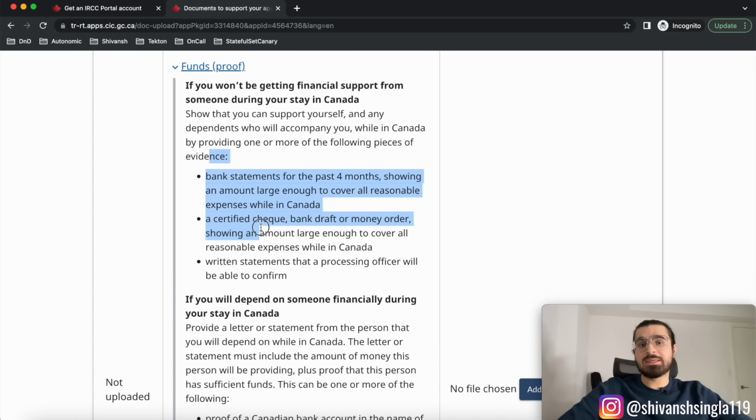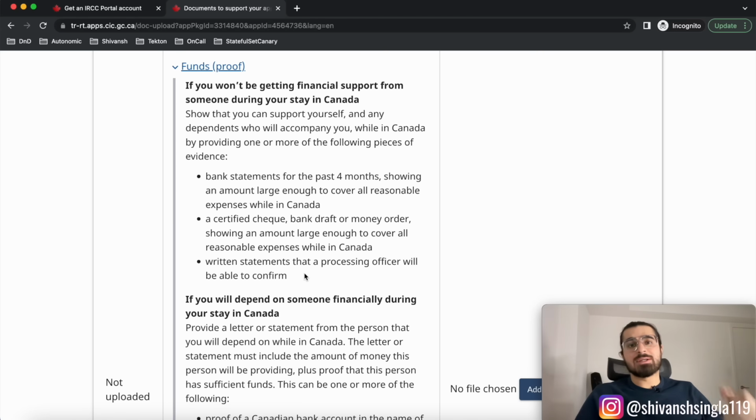And in addition to these, I would recommend you to submit any additional proof of funds that you can provide. For example, if you own certain properties in India or in your home country, you should add that. If you have any additional assets, maybe you invest in the stock market, or if you have any mutual funds or fixed deposits or anything. So the more proof of funds you can provide, the better it is for your application, because again, it'll give the visa officer the confidence that you are a valid visitor and that you have the funds to support your trip to Canada and cover all your expenses by yourself.